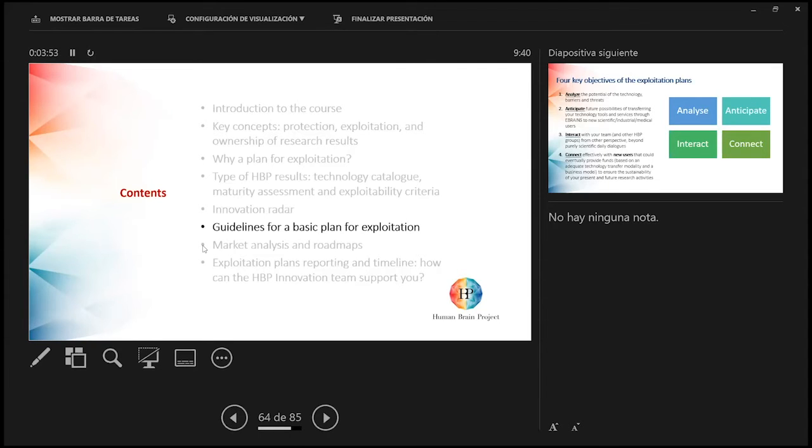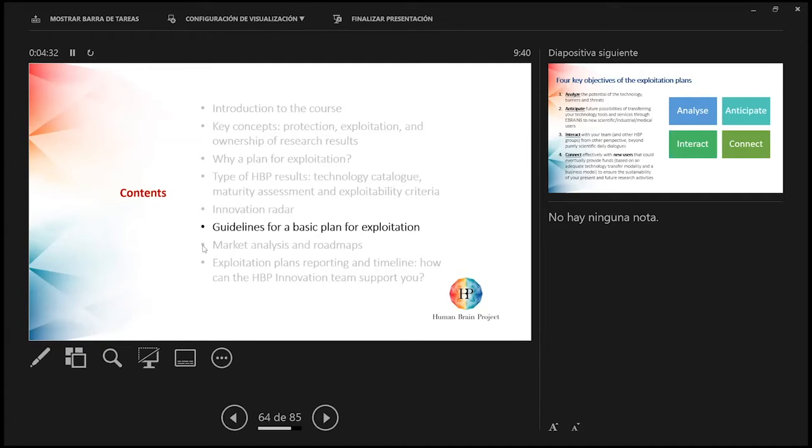And finally, the third and last point of this morning session will be the description and the planning in terms of time of what is required from your side in terms of exploitation plans: when, what and why you have to make these exploitation plans along this year and the years ahead during GA3.